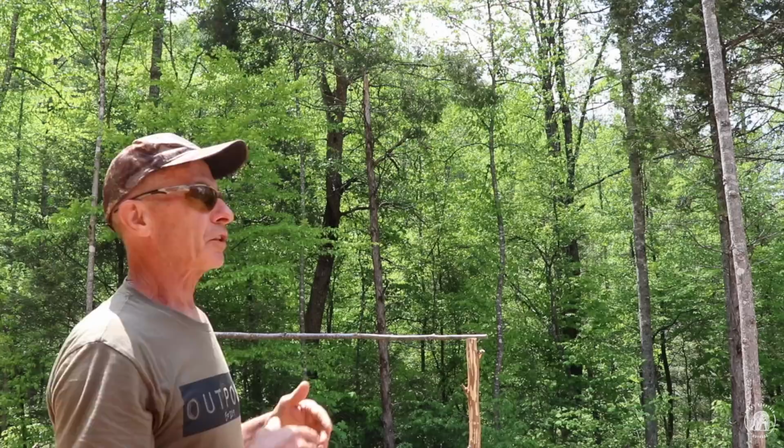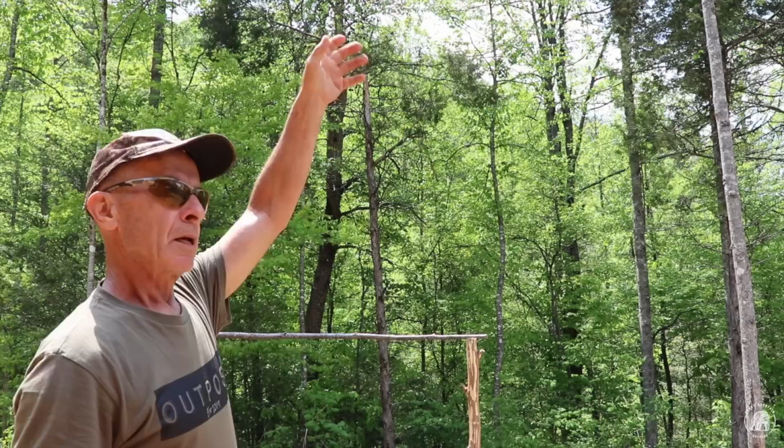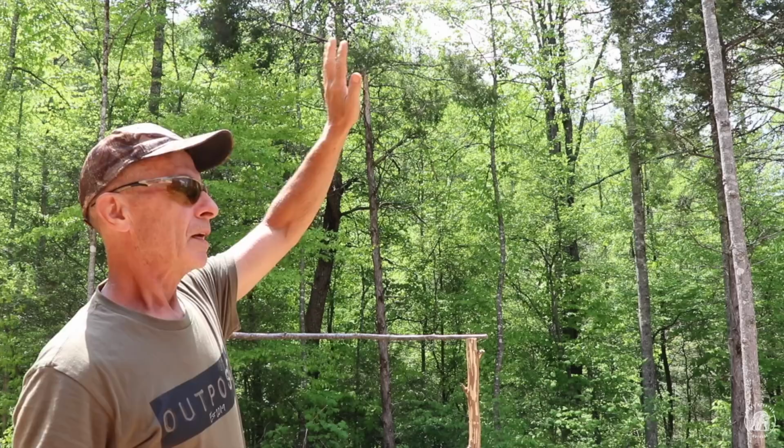So my intentions are building a platform to mount the dish on. I'll also leave a hole in the deck so that I can go up with another metal pipe, because I'm going to try a wind turbine up here. We seem to get a little bit more wind than what we used to, and it may be enough to go ahead and turn that turbine. I'm not really sure, but I think that it will.